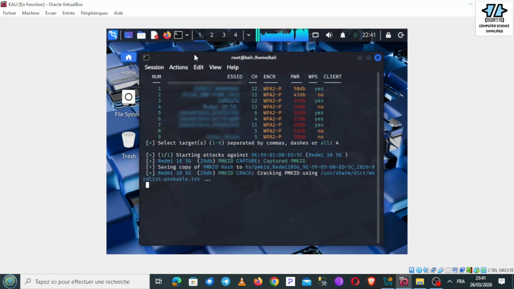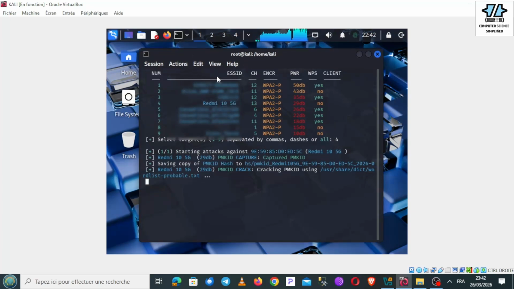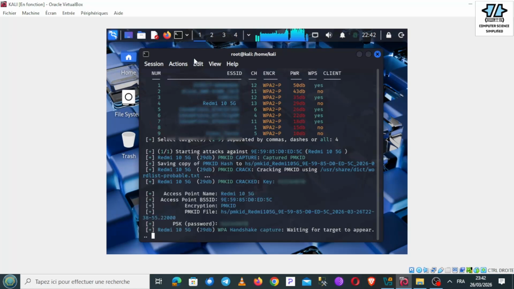This does not magically break security. It simply tests whether the chosen password is weak enough to be guessed using known methods. The time required for this process depends heavily on password complexity, password length, and the quality of the word list or attack strategy used. In many cases, strong passwords will resist such attempts completely.